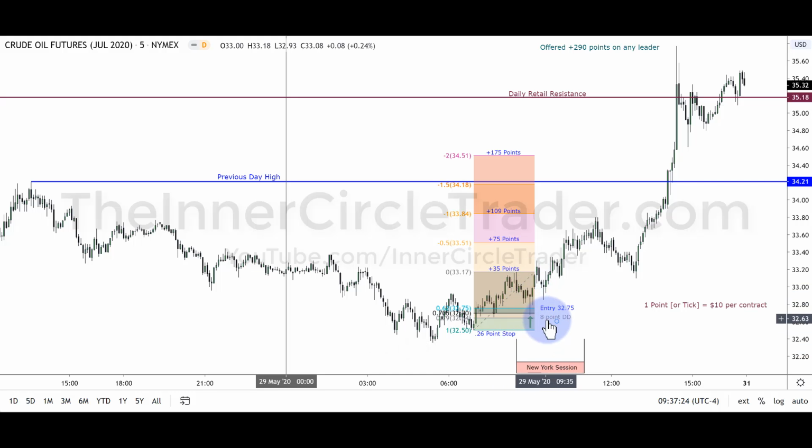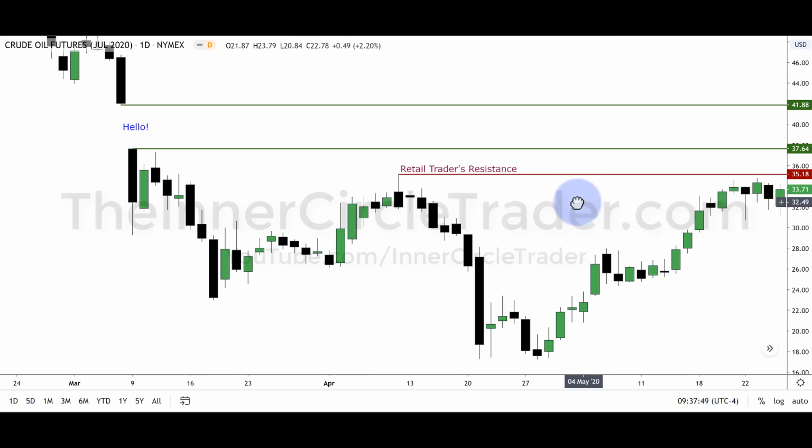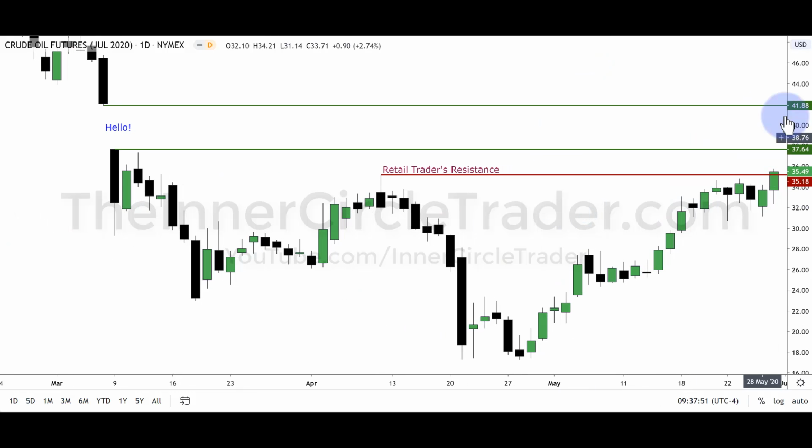And then again, with only $80 drawdown, that's the most that the trade would have hypothetically taken. So 80 bucks of suffering using the 62% retracement level as our entry, and then riding it all the way up to 290 points. And ultimately, we still have that gap to likely trade up into. Now, it doesn't mean it's going to go there on Monday. It doesn't mean it's going to go there Tuesday. It just means over a period of time, this is an upside draw on liquidity.